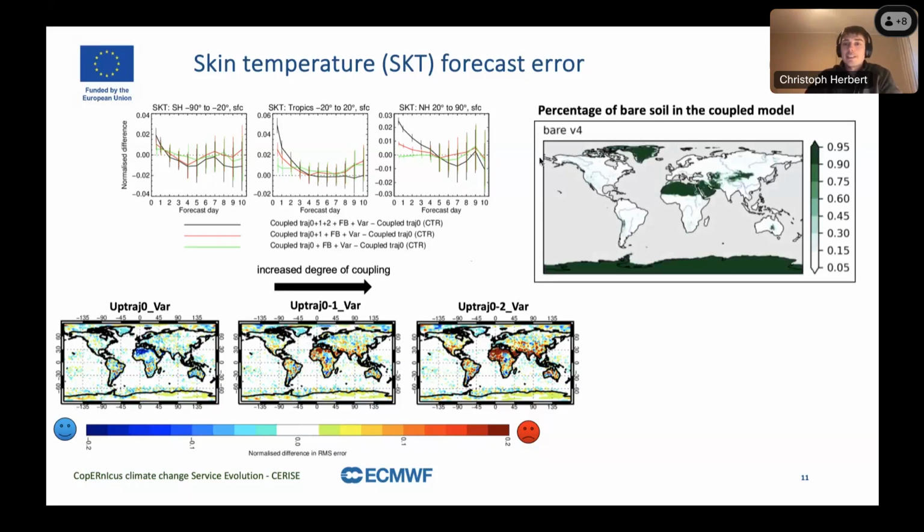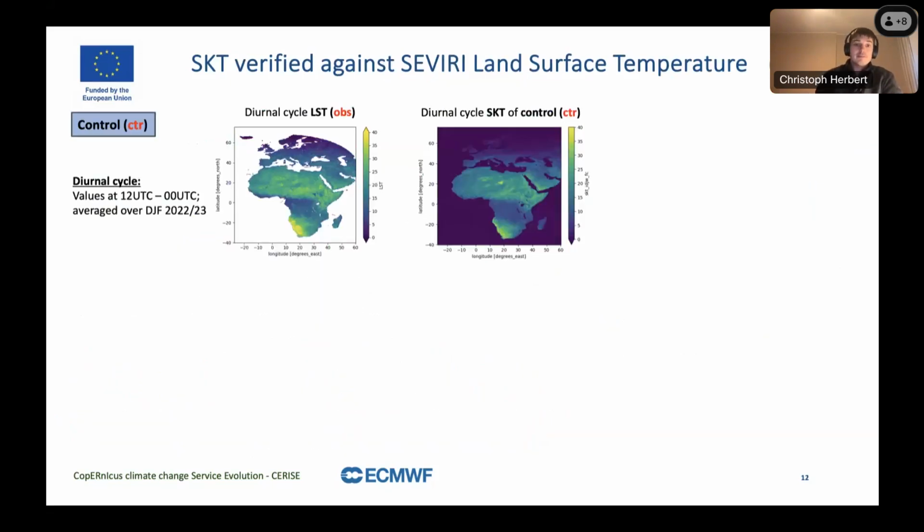So looking here, the percentage of bare soil is quite high, and most of the degradations are in areas where we have no vegetation. This basically gave us something to think about: okay, let's have a look at the real observations here, to see whether the signal is a true signal in our validation.